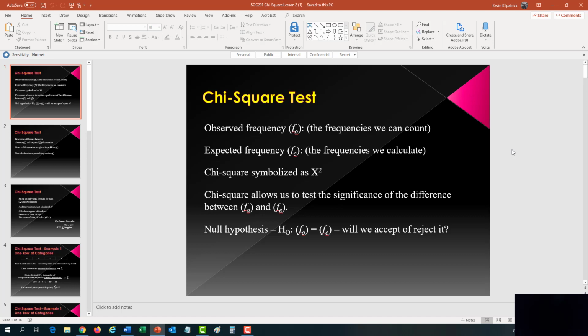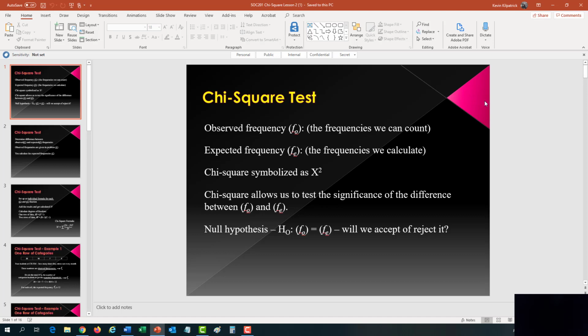What we're going to do today is calculate a chi-square. Then we're going to look in an appendix for a critical chi-square. We're going to calculate degrees of freedom, and we're going to make a decision whether we accept or reject the null hypothesis. Sounds kind of familiar, huh? Yeah, we just did that exact type of thing when we did the last lesson, differences between means.